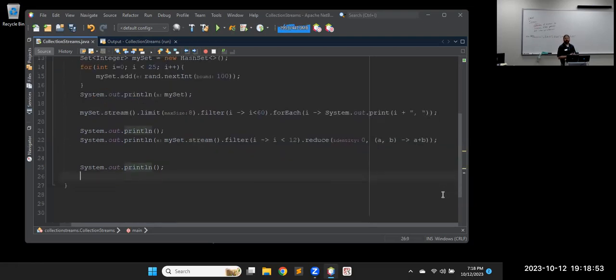Because earlier we talked about multi-threading. But we have multiple processors on our CPU, right? We want to take advantage of that. And to split up between the different CPUs, we put our objects into a collection, right?